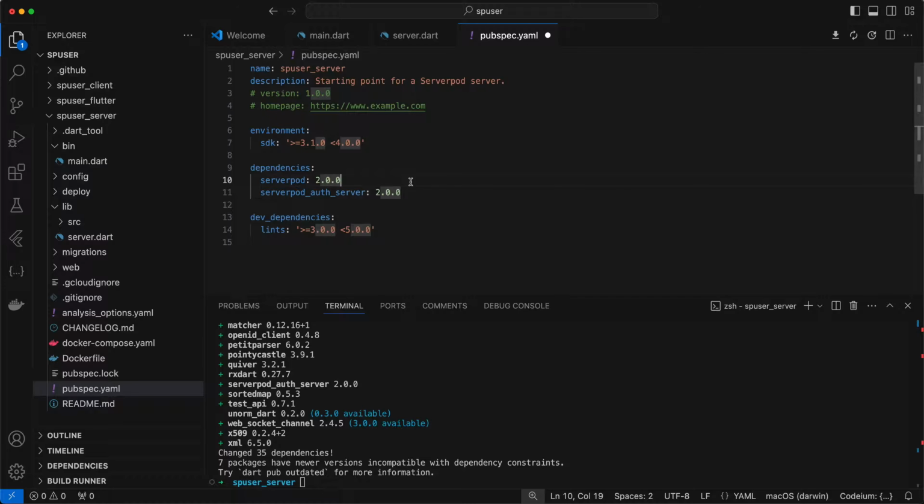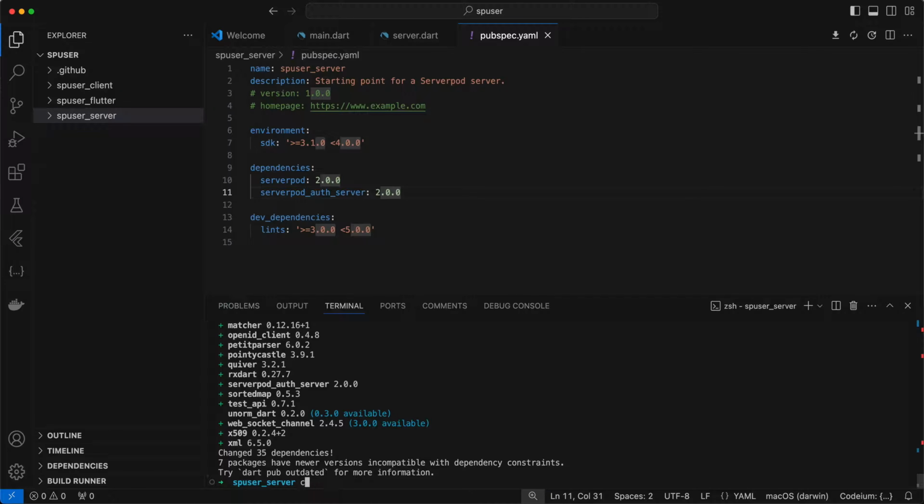And I've noticed, at least when Serverpod puts in updates, they're always updating all their things at once with the same version. So if there's an update, you should be able to safely just update them and keep them the same. So let's just do that. And we'll see nothing really is going to change because this is still the latest one. Okay, now that was what we had to do in our server folder to get this going.